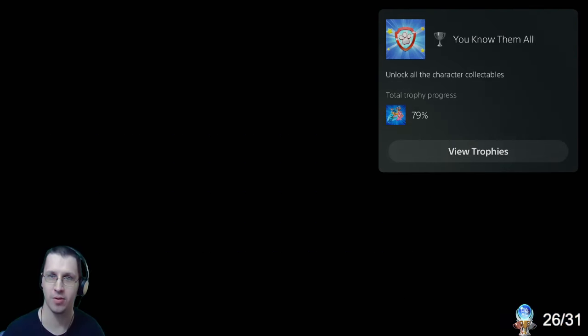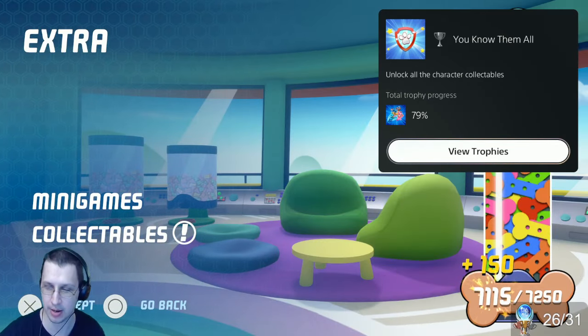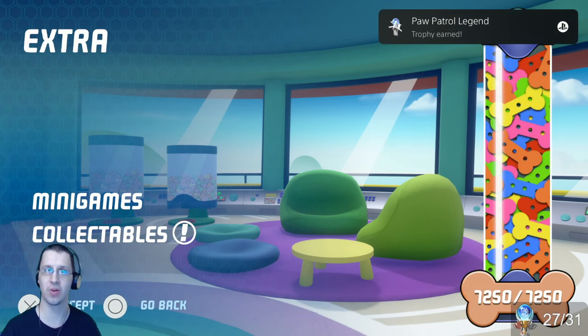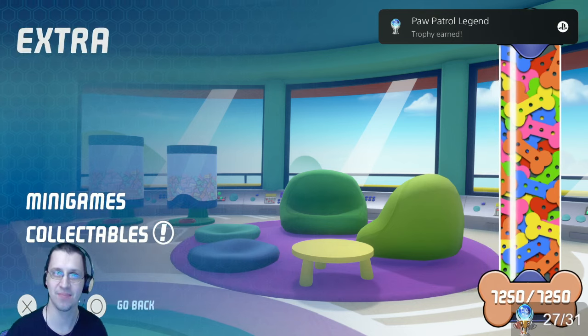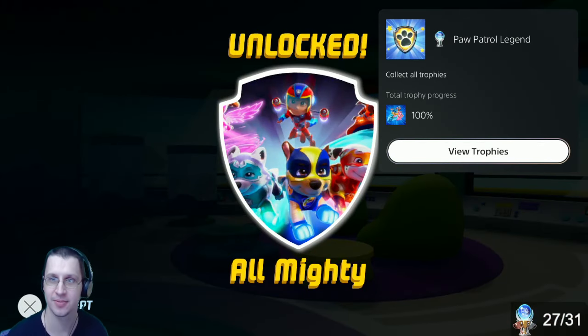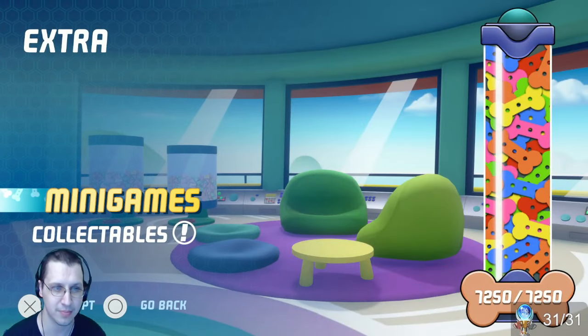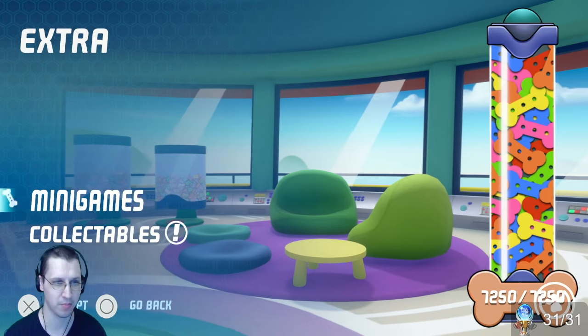Unlock all character collectibles. Paw Patrol Legend. Okay. Mini games. That is the plan. We're done.